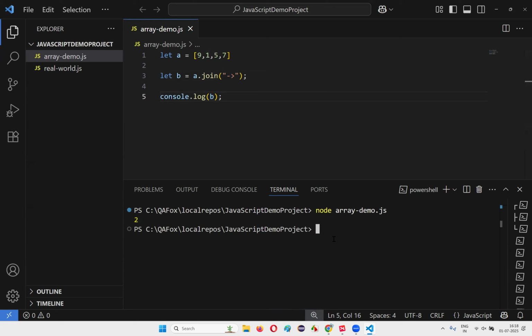If you print this, you will understand. Like this, 9 arrow 1 arrow 5 arrow 7. Then clear. You can also give some space here. If you don't want an arrow, you can give space: 9 space 1 space 5 space 7. If you want some other symbol like plus, let's assume 9 plus 1 plus 5 plus 7.